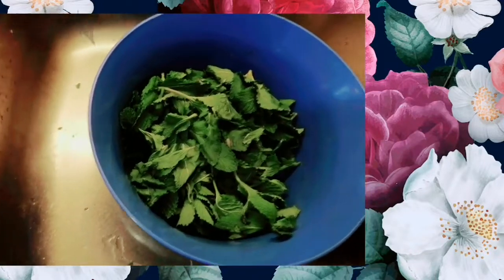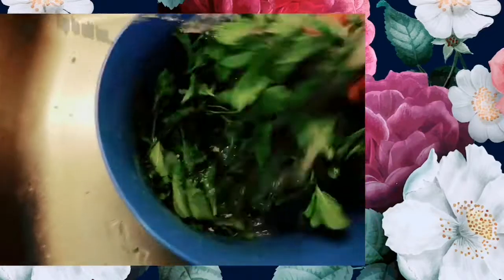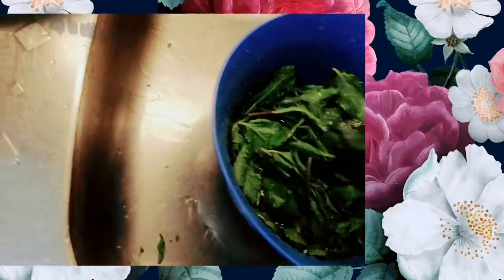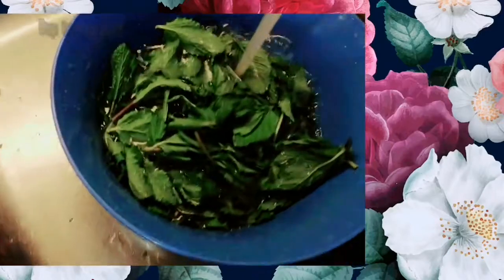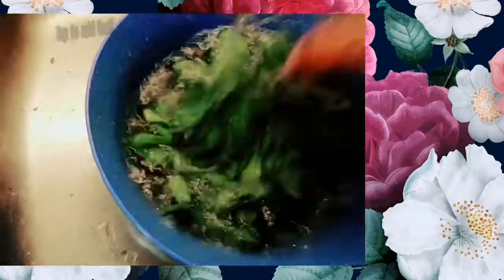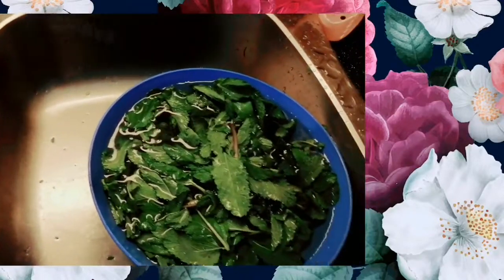So all the scent leaves have been picked. So I just want to wash it. You have to put a lot of water inside it, because we don't need the sand inside. Wash it very well. And I'm going to blend it with that bitter leaf. So that is that. Let me wash it very well.